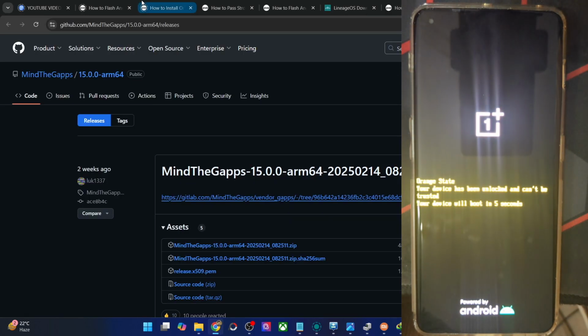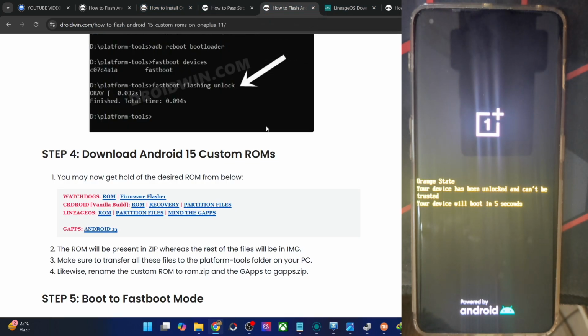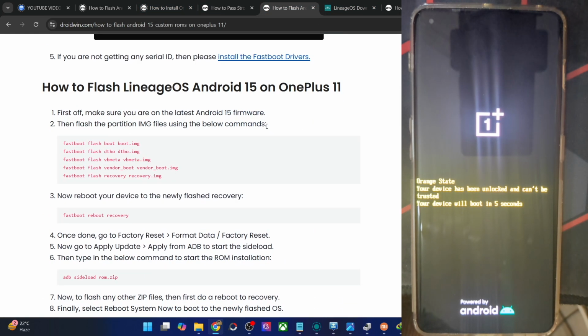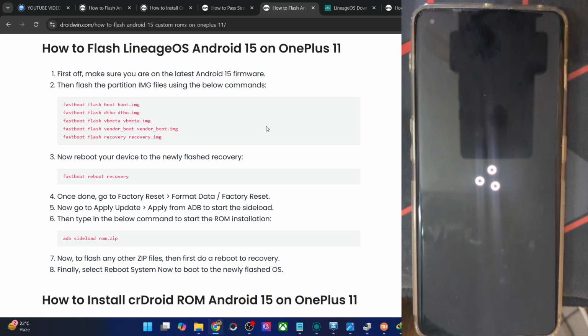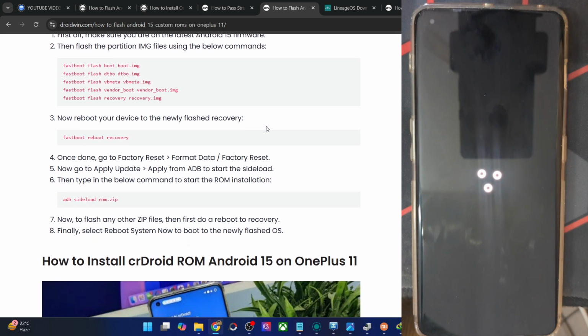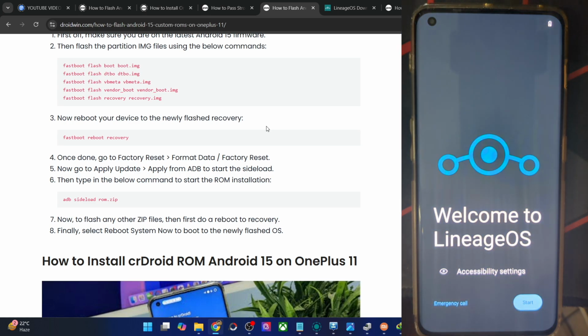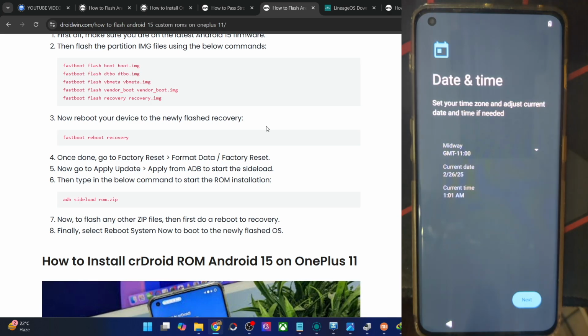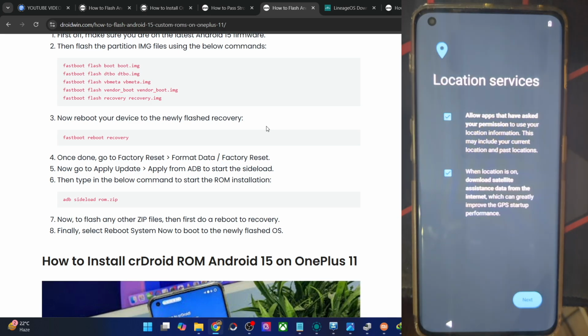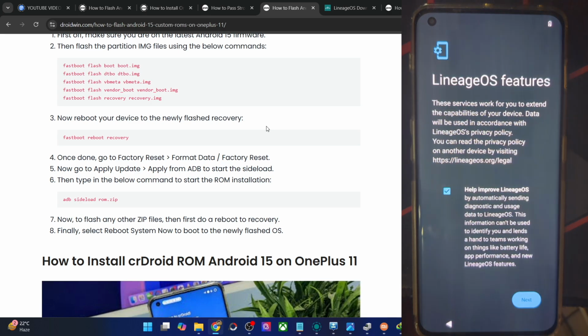Do keep in mind that the first boot up will take some time. This is completely normal and nothing to worry about. From the subsequent time, that will not be the case. So with that said, let's wait for the boot animation. And as you could see, this is the new boot animation, LineageOS 22 ROM. And your phone should now boot to the setup screen of LineageOS in a matter of few seconds. And we are inside that. So let's get started. As of now, I'm skipping the initial setup process just to take you to the OS and save some time.